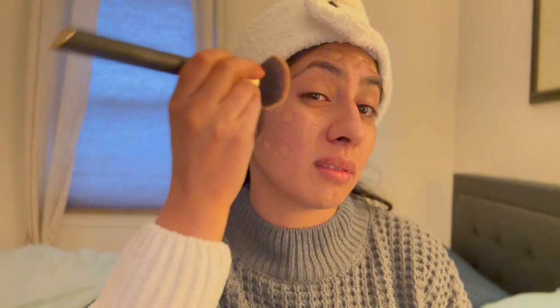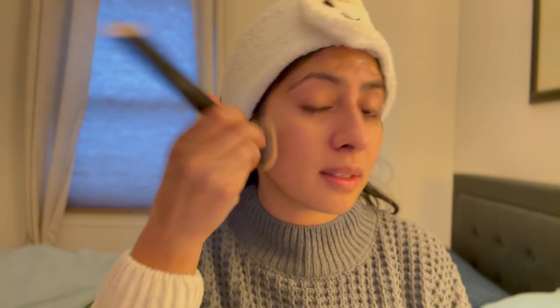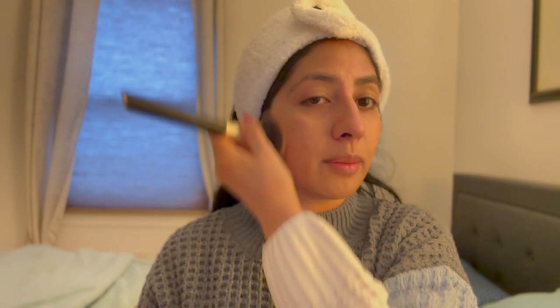I'm going to tell you guys exactly what shade I got. Look, oh my god, love it. It's so nice. It covers everything so perfectly. And for my under eye, I just do that. And then, oops, my forehead. Oh my god, guys, do you see the difference before and after? Should have probably taken a picture before and after. I put the leftover on my nose and at the very end I go like that there. Sometimes I just do that very fast. So pretty much that's all I do.